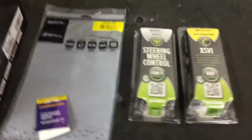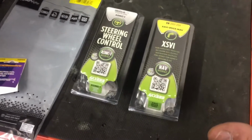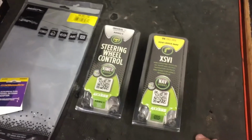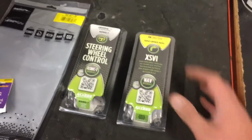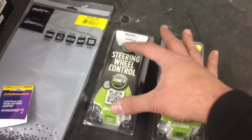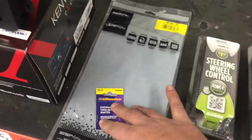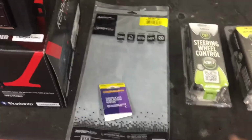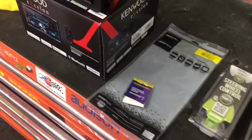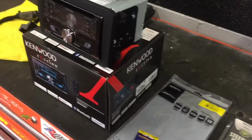And part of the modules here, we have a CAN bus module, which allows us to get switched power to turn on and off the aftermarket radio. That works through a CAN high, CAN low system, as well as enables us to retain the steering wheel controls with the steering wheel control module, which will plug into this module once we've wired it. There's a dash kit and an antenna adapter, which makes it all seamless. And by seamless I mean, if eventually the customer decides to upgrade or put the factory radio back in the vehicle, it's just a matter of unplugging what we've done and plugging in the factory radio.